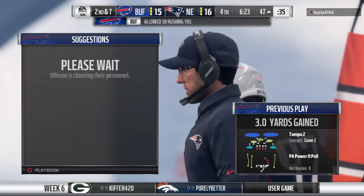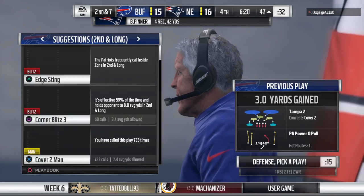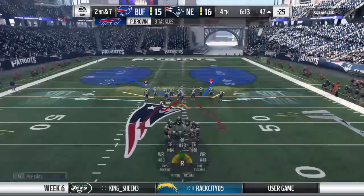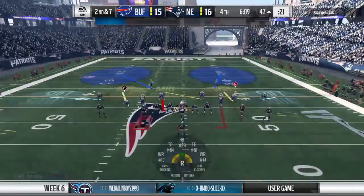When you see zone defense and you know you've got a drag route on as your primary call, you've got to be really careful as a passer about how far you let your guy go because he might wander into some tough coverage. Decent chunk of yardage still left here. 2nd and 7.